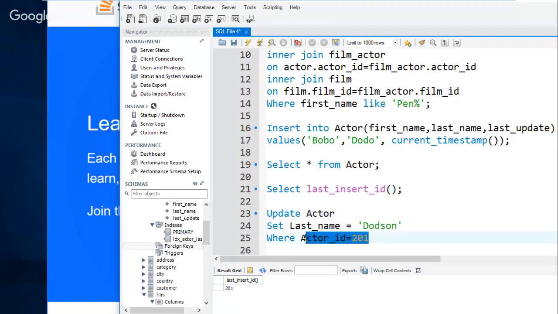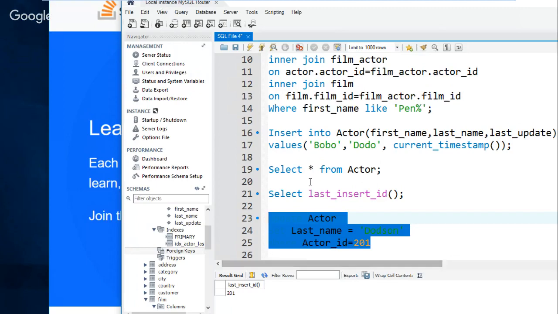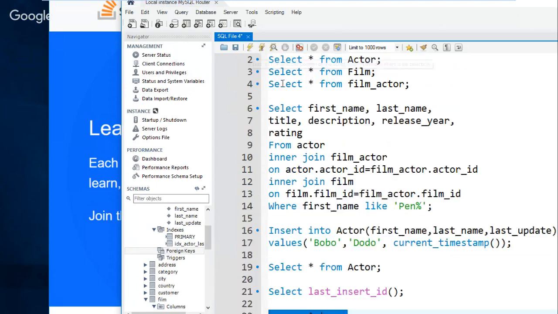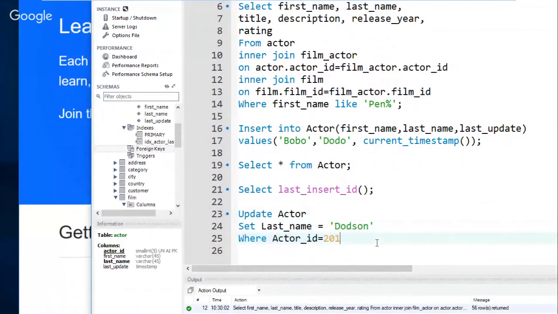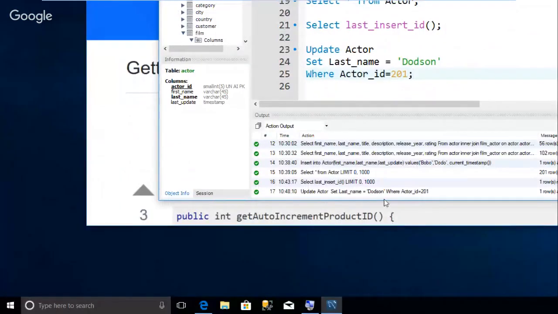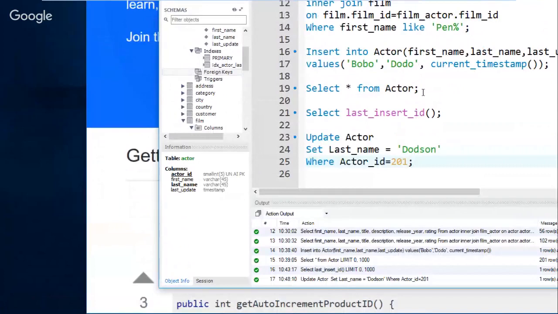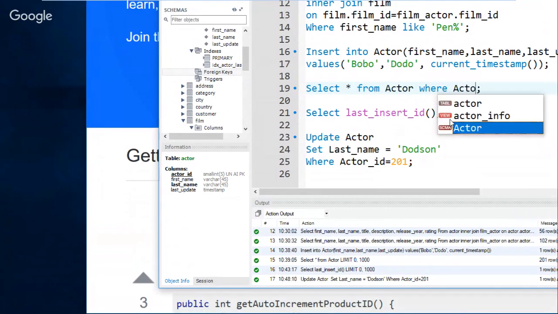So I'm going to run that. And the way that you know, down here it says that it worked. And if you were to select from actor, actually let's make it easier, where actor ID equals 201.